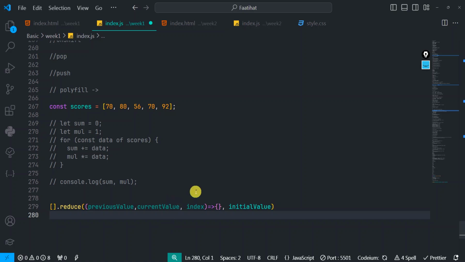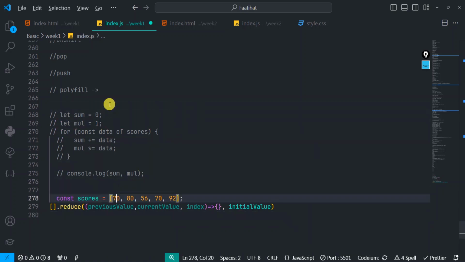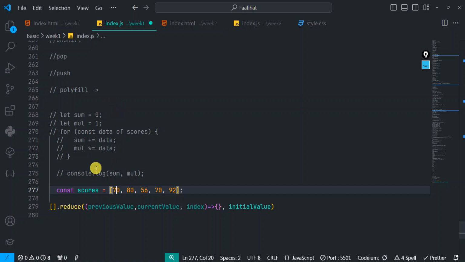Because when you want to work with an array, for example, like this array that we have here, we want to reduce it. And what is reduce going to do? Whatever this reduce is going to do is that it will give you all these values one by one, and whatever you return, it will always reduce them to a single value.